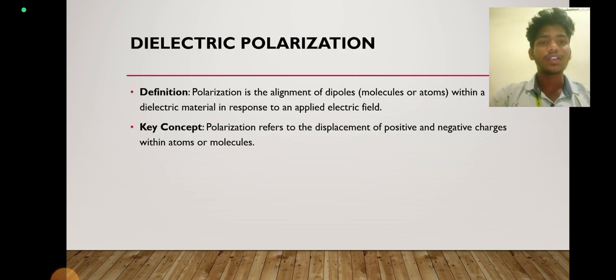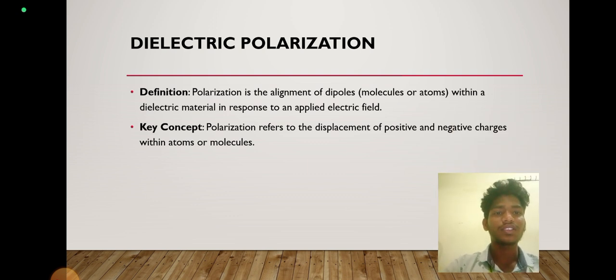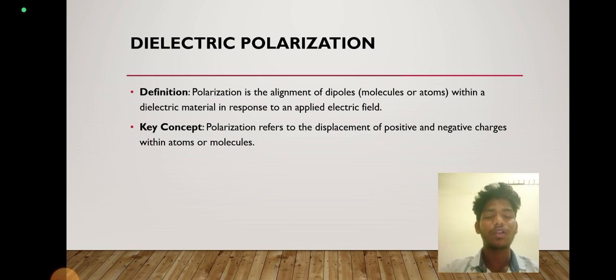Now we can see dielectric polarization. Definition: polarization is the alignment of dipoles within a dielectric material in response to an applied electric field. Here we can know the key concept. Polarization refers to the displacement of positive and negative charges within atoms or molecules. That means we can see the polarization as the displacement of negative charges within an atom.